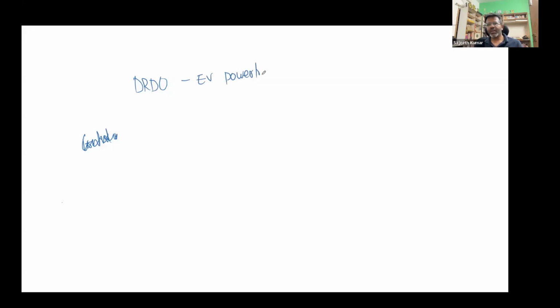So an EV powertrain basically means that you give the motor, right? You give the motor controller, you probably give the battery, you probably give the BMS, and they also say you'll need a VCU or a display. So they say this is how we do.